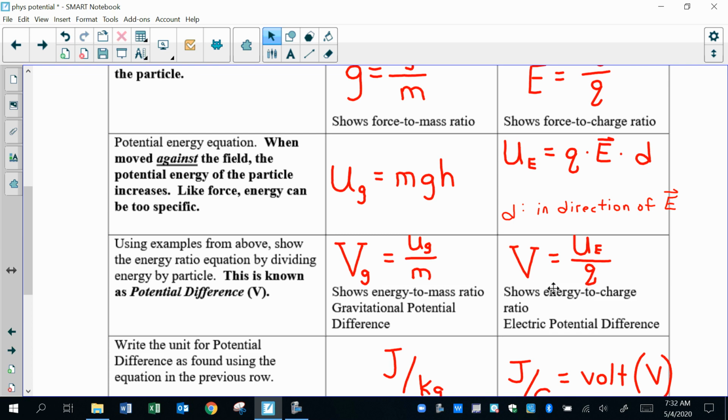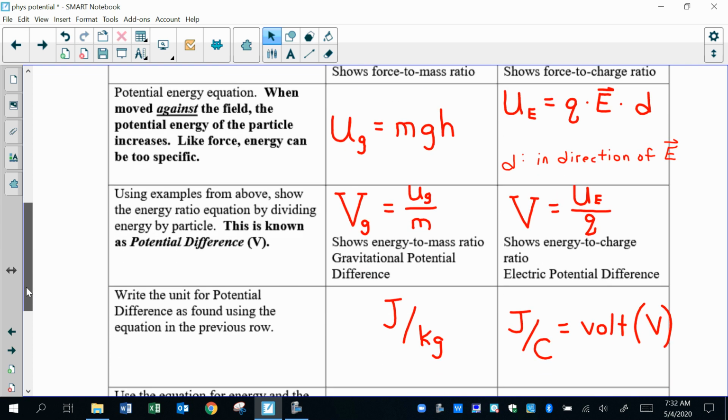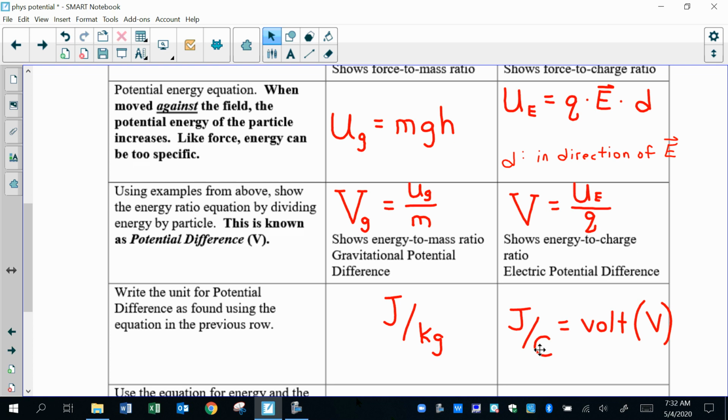You don't have to do the little bars. That's just so that you can see in my handwriting that it's capital, because we have lowercase v already used up for velocity. So our electric potential difference right here, notice the word energy is nowhere to be found. It's a ratio, energy per charge. So we get a joule per coulomb now, not a joule per kilogram. And even though a joule per coulomb is a unit that makes perfect sense, for every coulomb I have, this is how many joules I'm going to have, we abbreviate it as the volt.